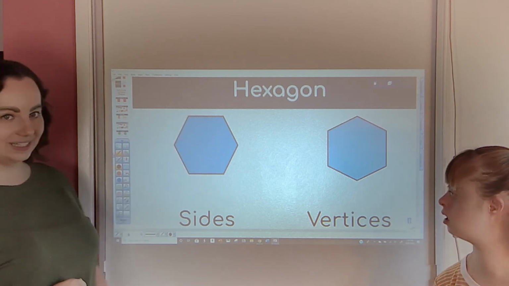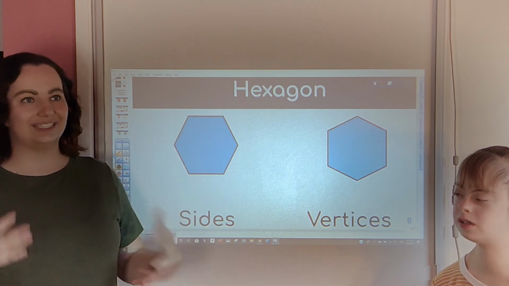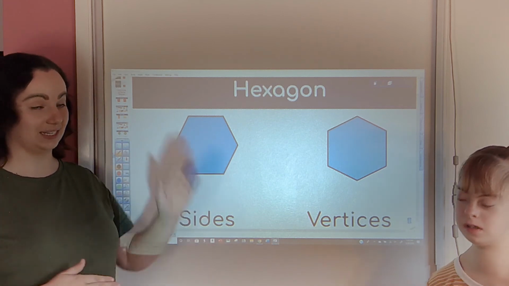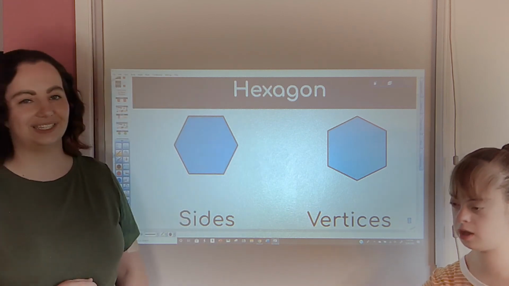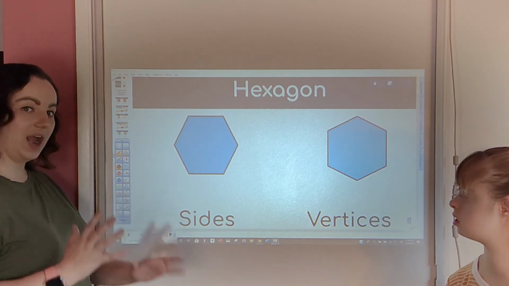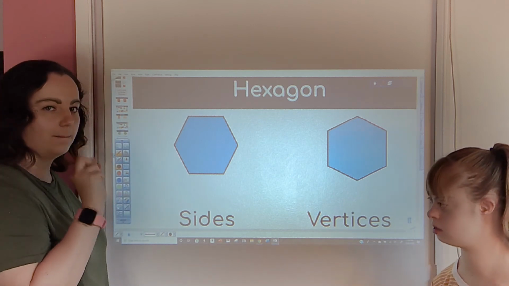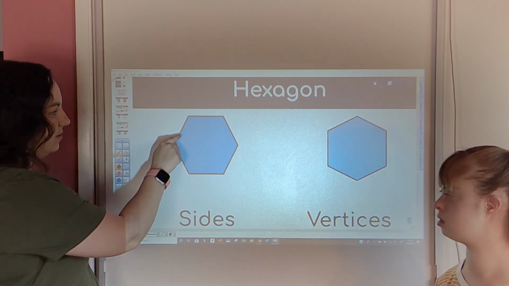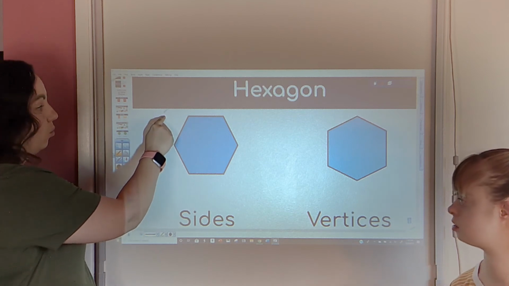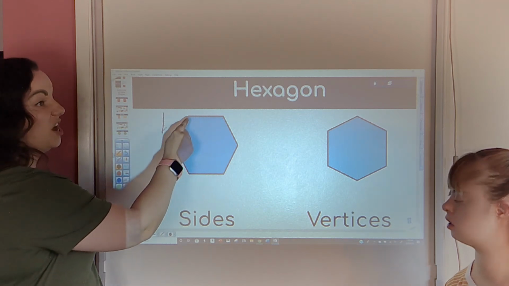Wow, I can already see there's a lot of sides to this shape. We're going to do our best. Let's find out how many sides, straight lines, this hexagon has, okay? Looking up here, I'm going to kind of help us out. Got to look very carefully. The corners might not be as noticeable. I see a straight line right there. So that's one side. Then, around the corner, here's another straight line.